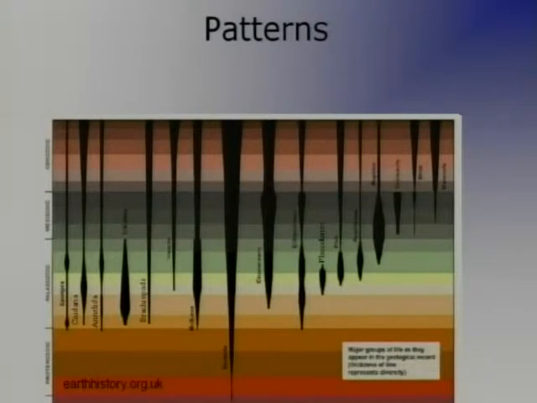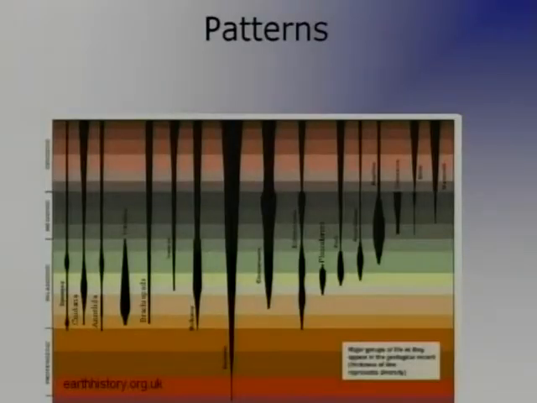And I want to think briefly about patterns that we see in the fossil record, a different representation of the geological column. And here we have the black lines of different widths are various large major groups of creatures, phyla or classes or orders of creatures, as we find them in the fossil record. And some fossils are found all throughout the geological period, like, for example, the Brachiopods, or the bacteria. The big one in the middle is the bacteria. Somebody said actually we're still in the age of bacteria. We've always been in the age of bacteria, and we'll always be in the age of bacteria because they're the most predominant life form on this planet. Interesting. That was Stephen Jay Gould, by the way.